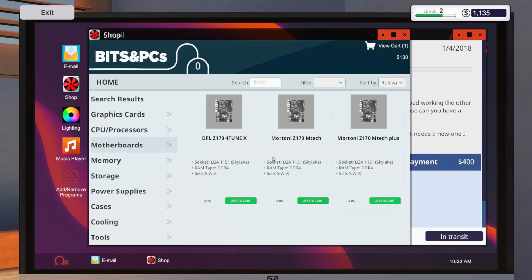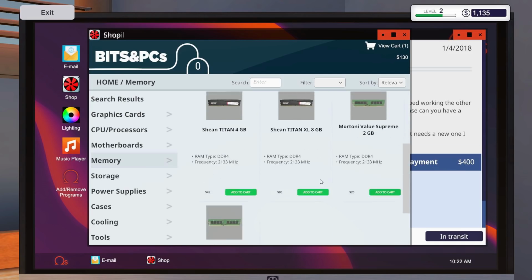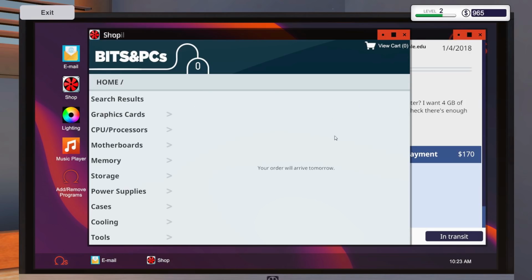All right, sure. And we needed memory for the other job, which was a 4 GB upgrade, right? Oh, we got this one down here. Mortoni Value Supreme, $40. One module, that's the one we want, right there. Let's throw it in the cart and check the cart. Next day delivery. Wait, what is today? Today's Thursday, right? We'll get it tomorrow. We'll get these out the door before the weekend, right? Yeah. Sounds good to me.